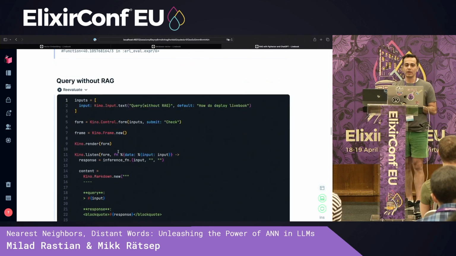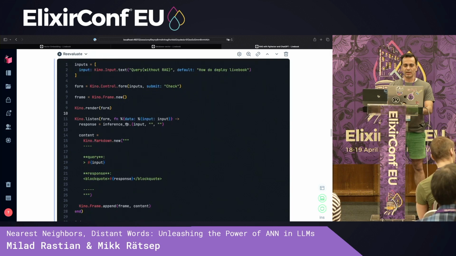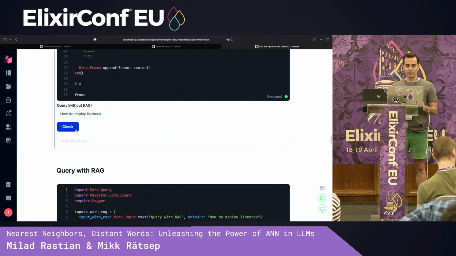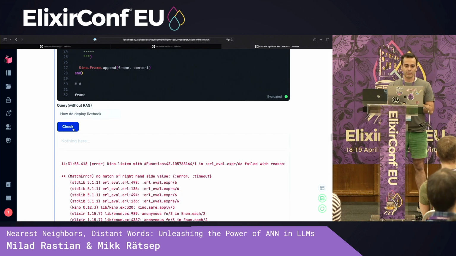Let's start running the query. We want to ask GPT without any RAG. What I have here is just an input box that calls the inference function without any context. So we are asking how to deploy Livebook. Let's see. The god of OpenAI is not happy.